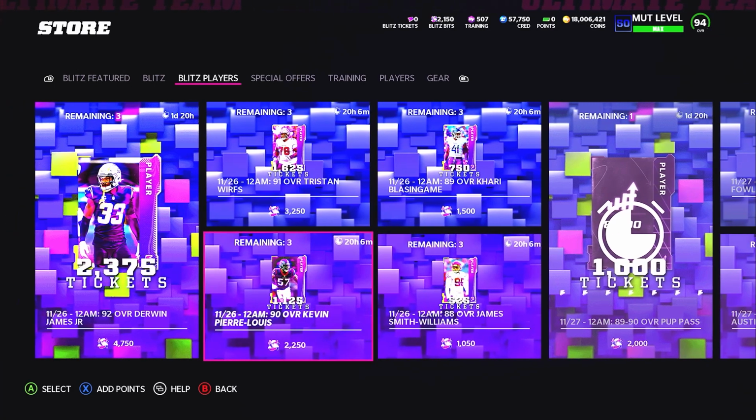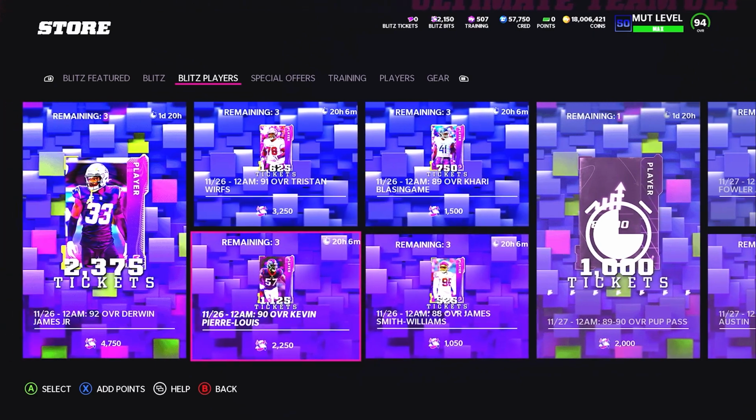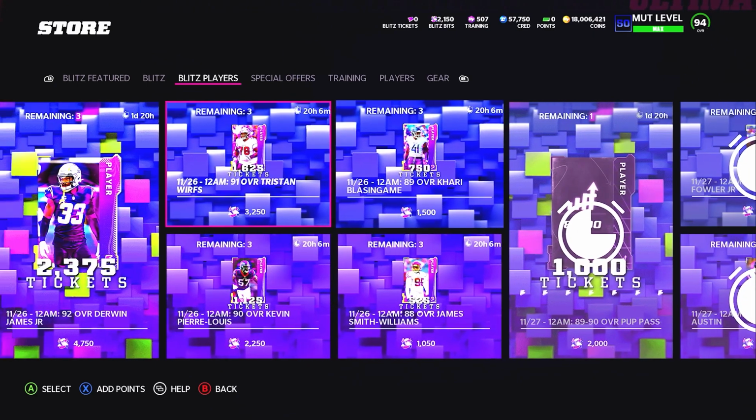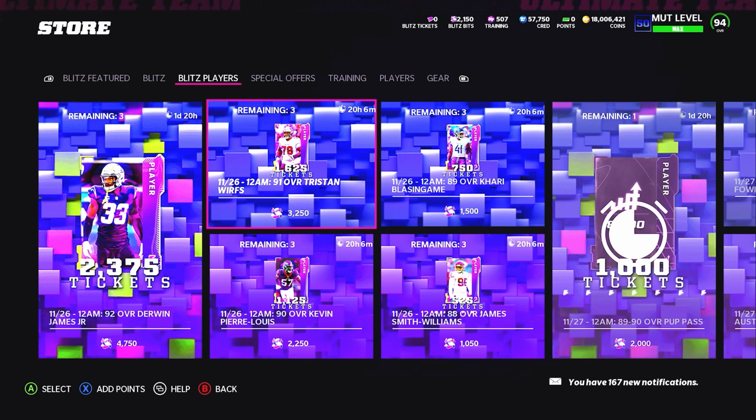Right tackle, if you know, is a very expensive position in Madden, so for 48K and 91 overall, I think he's a great card to pick up on your team, and he's a great investment, a really cheap investment with a great ceiling. But there also are 3 other cards.